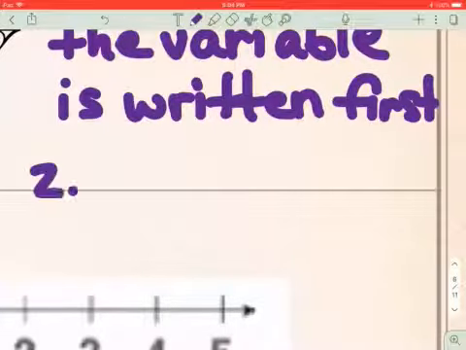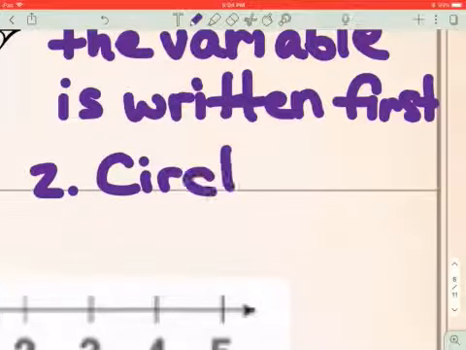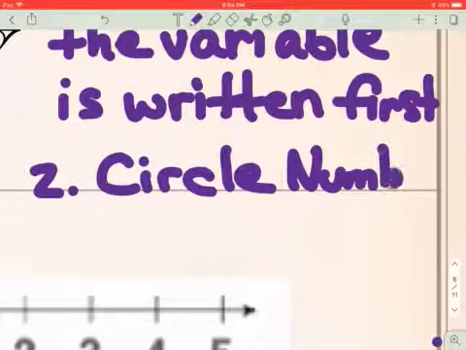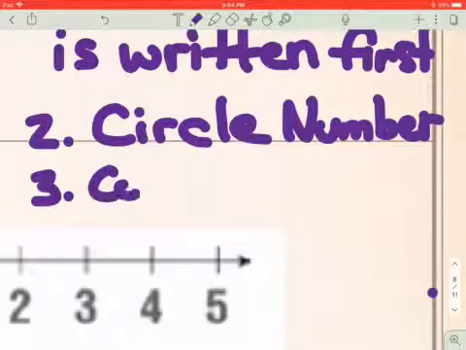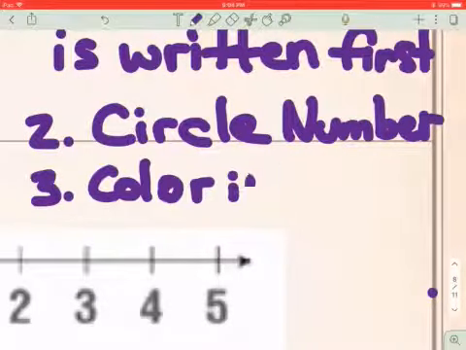Step 2, circle a number. Step 3, color in number if needed.